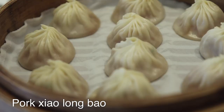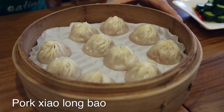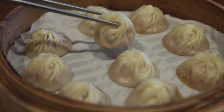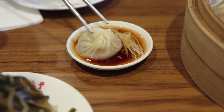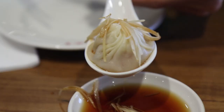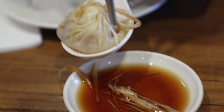Our first tray of Xiaolongbao has arrived and you can see they are just piping hot and steaming. Oh, these are just beautiful — just look at those little grooves. I'm gonna pick one up and do my best to follow the instructions. Oh, you can just feel that juice inside of it. Put that into the sauce, kind of whirl it around a little bit, grab some of that ginger, and I'm gonna put the entire thing into my spoon. You gotta be careful — you do not want to pop that dumpling wrapper. Now I'm gonna poke a hole and that should release all the juice.